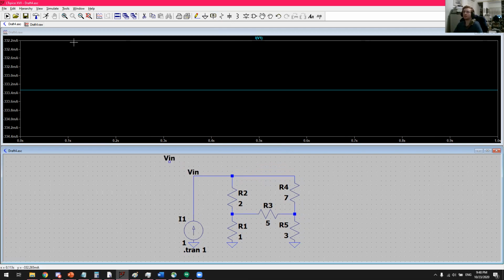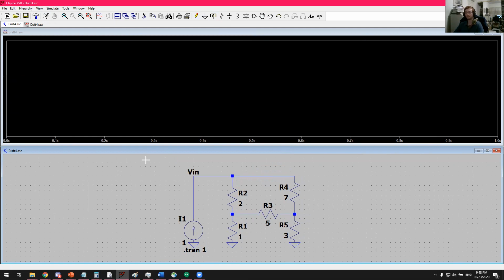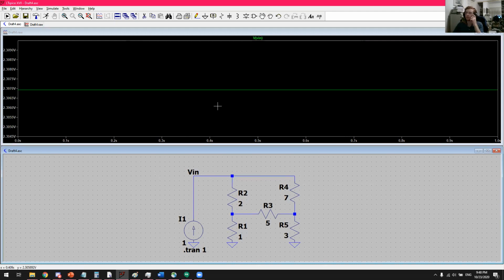Okay, so now let me simulate this. Nothing really appeared because I didn't have any nodes or currents selected. And if I click on this node here, I'll see that the voltage VIN is equal to 2.307 volts or thereabouts.